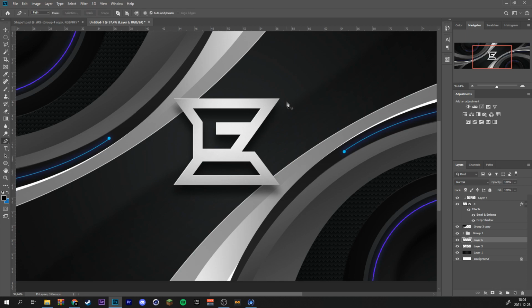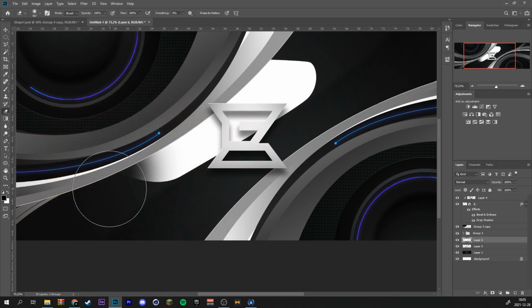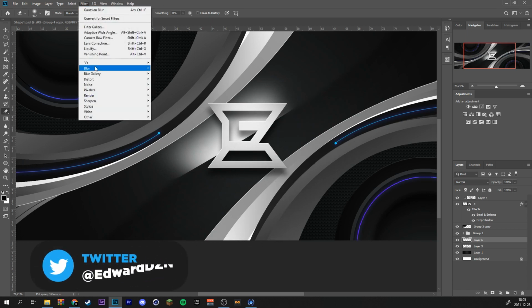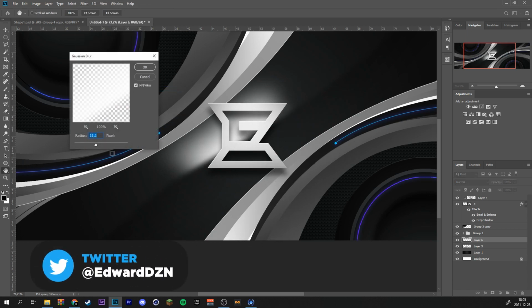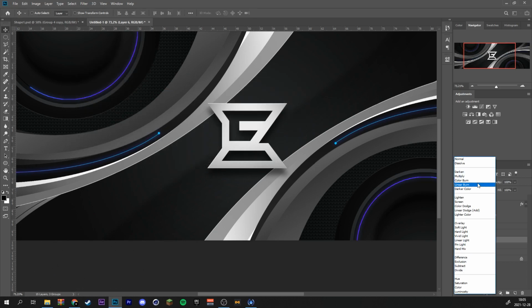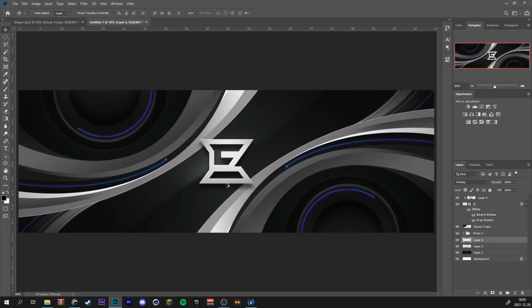And what we can do is the opposite to that. We're going to create kind of a light shape right here. So just create a shape like that with the pen tool and fill it in with the brush tool and soften the edges, so we get something like that. And then I'm just going to blur it again with the Gaussian blur and change the blending mode. I think maybe overlay or something. Yeah, I think overlay looks really cool.